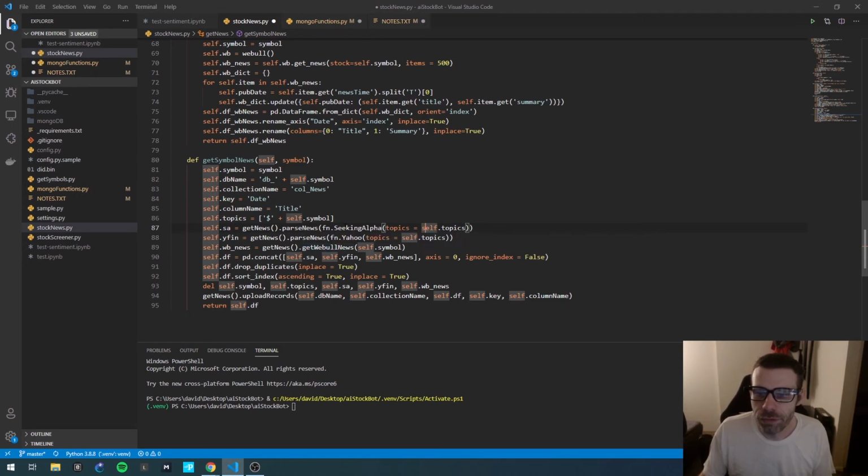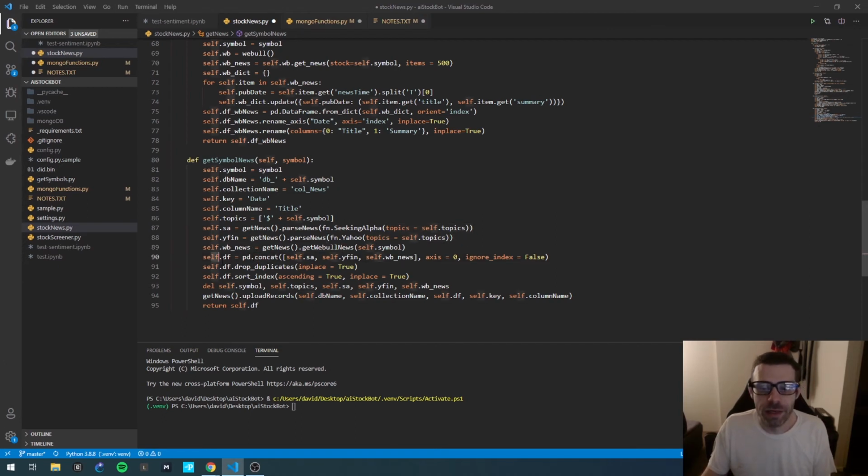But yeah, it's going through Seeking Alpha, Yahoo News, WeBull News, and then it's for FinNews. It can only use those two, or only those two allow for searching stock ticker symbols as topics. So that's all that does.